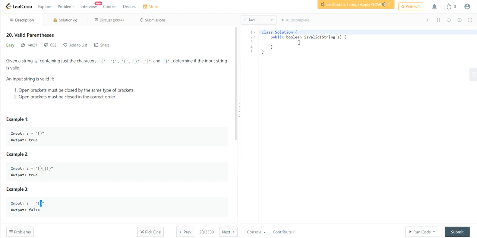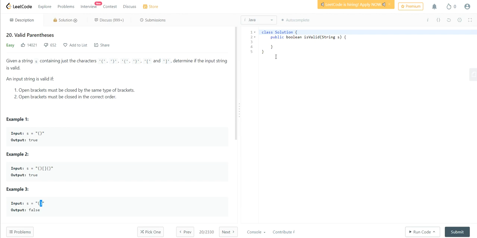Okay, so now let's discuss the approach we are going to use. When we discuss different types of brackets, the approach we will use is a data structure, that is stack. I hope you have knowledge about stack and what its functions are. Basically a stack implements push, pop and peek operations, and we will make use of that data structure to solve this problem.